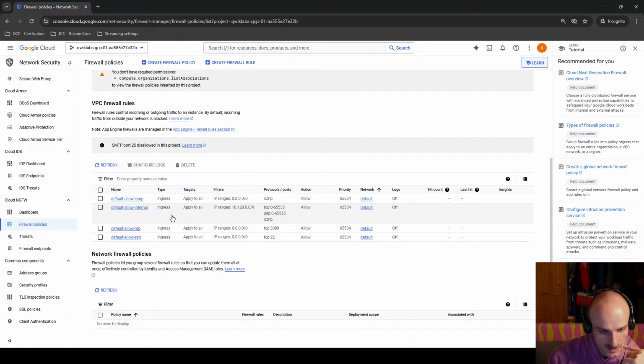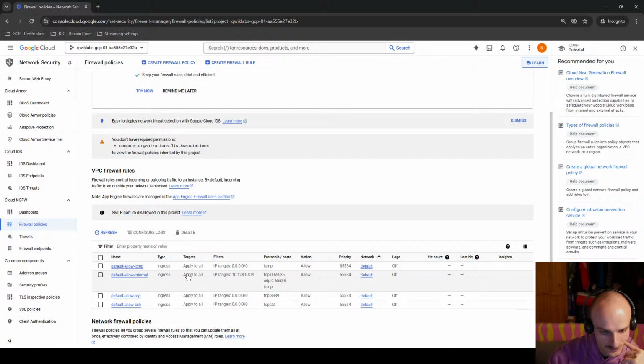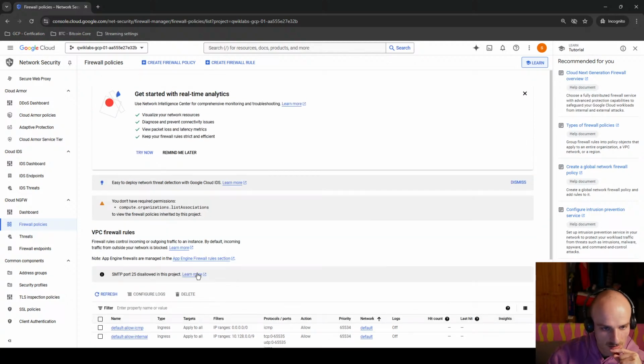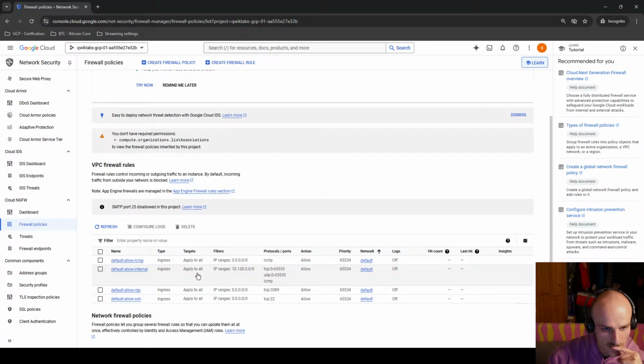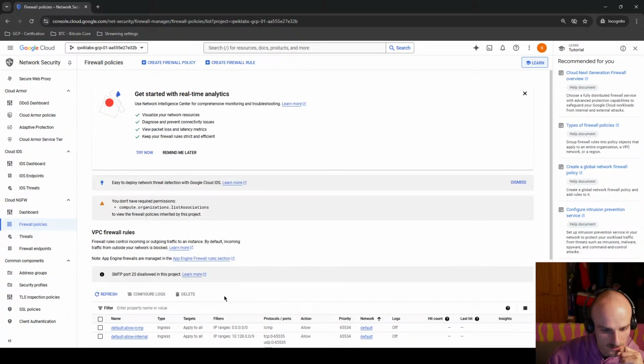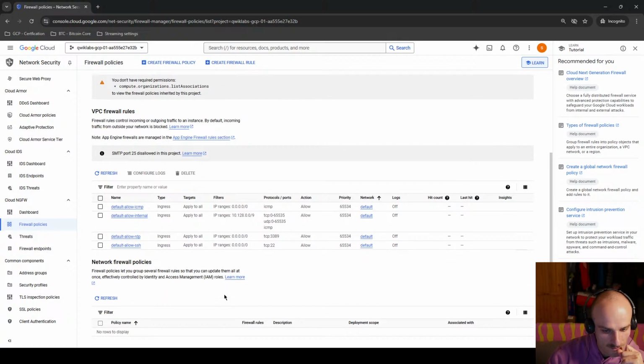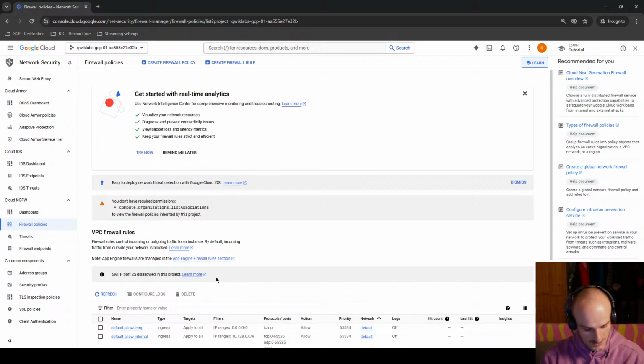They're all ingress. So you can SSH into the machines.